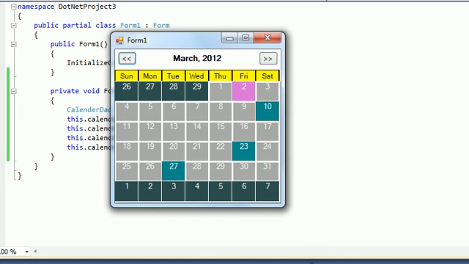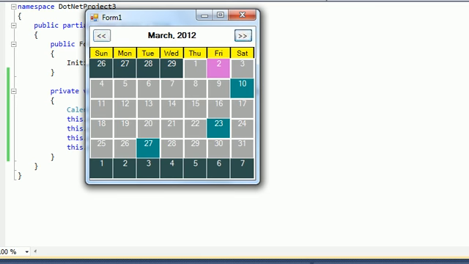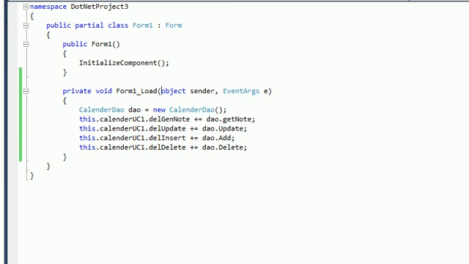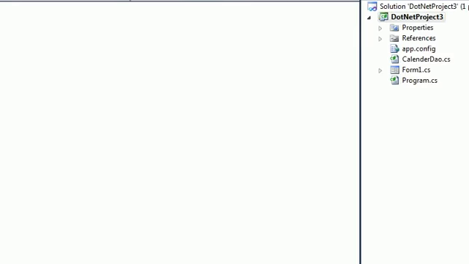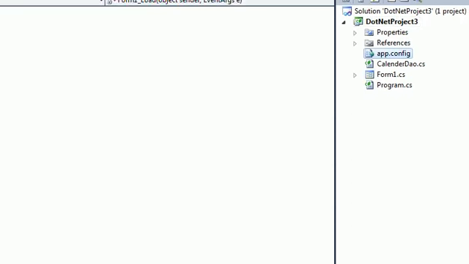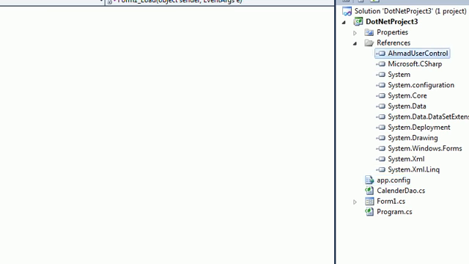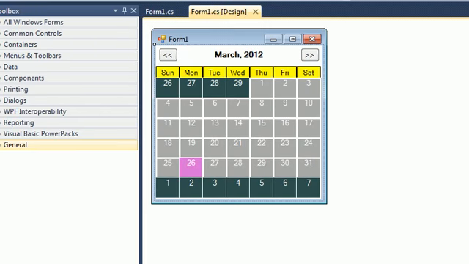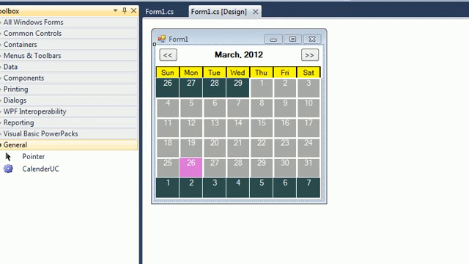So I just showed you, or gave you an insight into, how to use this user control, how to drag it into your form from the DLL file, how to configure the database, and how to add this to an already defined form. If you come here, you can see I have the user control here, and I just have the form here. So I just went to the form, and from the form I just dragged and dropped the user control into the form.